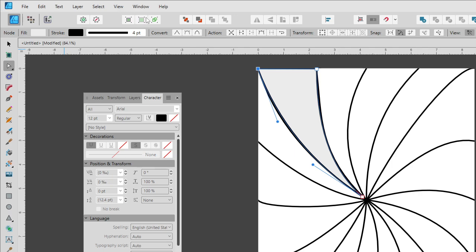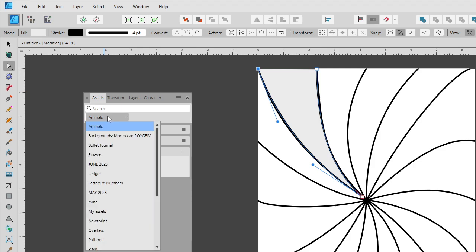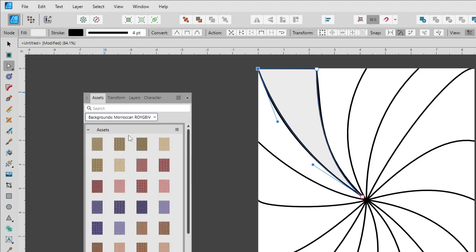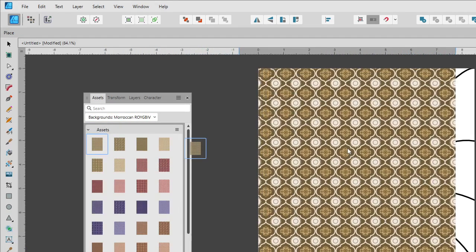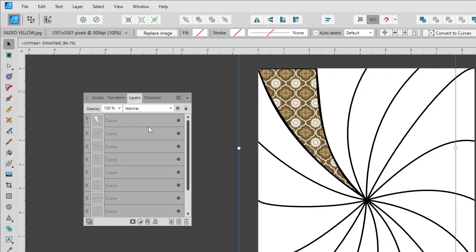So now I can take some of my assets of some of the papers that I've made, maybe, or here's one. And I can actually bring this over here, go to layers, drop that in. Oops. I put that there.